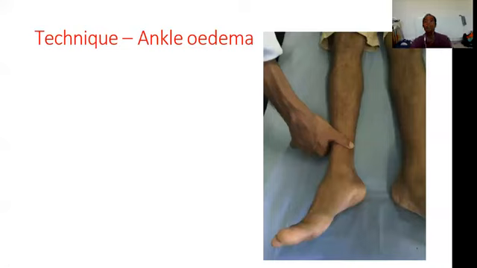Ankle edema. Again, in the picture, I've given you the right place to look for ankle edema. It is just above the medial malleolus, and make sure that you keep sustained pressure over the bony prominence just above the medial malleolus for 10 seconds. Then raise your finger and look for indentation or depression in this area, and that is called pitting. Fine, and that is how you look for ankle edema.